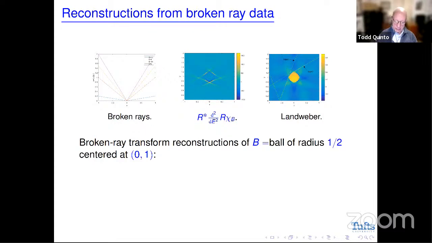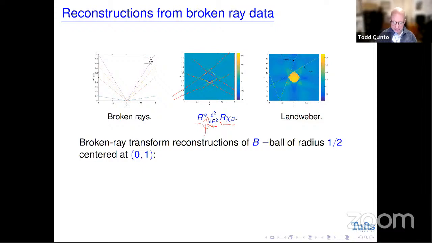Well, my ball is not very good, but you can see the ball in the middle here. And this is the so-called Lambda tomography reconstruction, where I take the data, R of the characteristic function of the ball, take a second derivative in the energy, E, and back project, and then I get this picture, which sort of looks like a ball, but there are these streaks which come about because in our reconstruction we didn't put the phi in. If we put the phi in, we could have suppressed those really easily, but somehow it didn't happen.